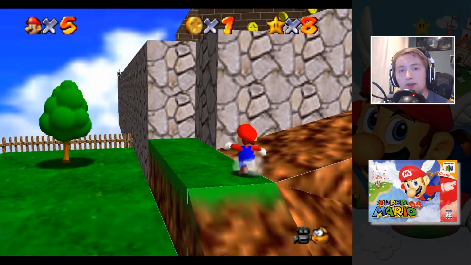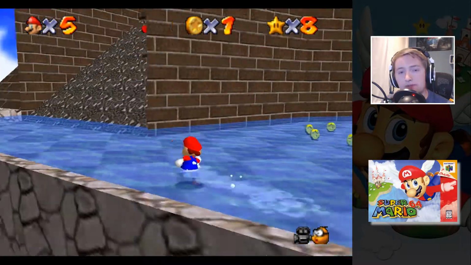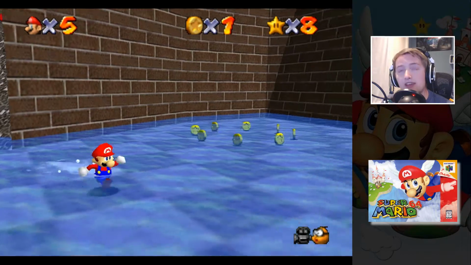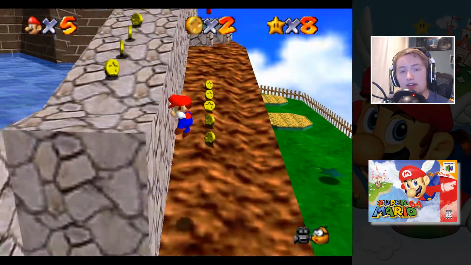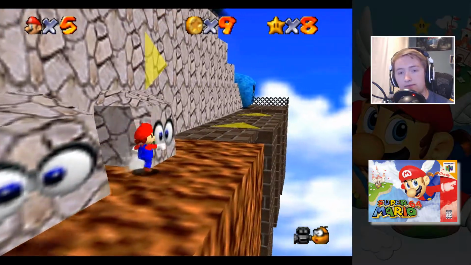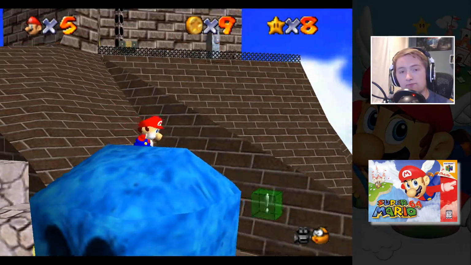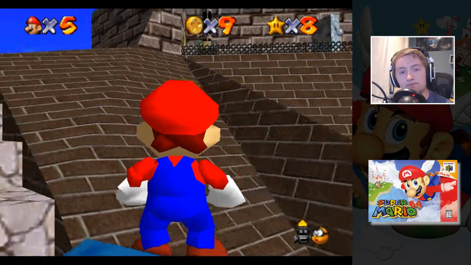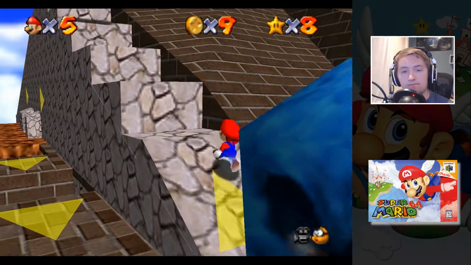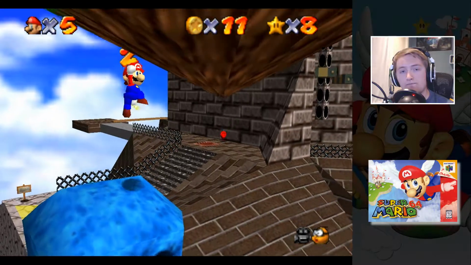All right. Well, red coins. Where are my red coins at? I don't think I can use the same thing I did in Bob-omb Battlefield. I don't think I can run up this. I can try. Nope. I gotta get lucky dropping from up top. And we've gotta take the long way up because there are red coins. Nice. Ooh, that was really lucky. Okay, yeah, there's one on top of the Thwomp. Oh, god. Come on. Nice.